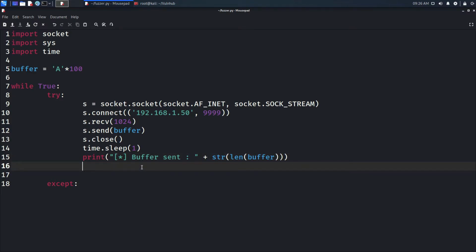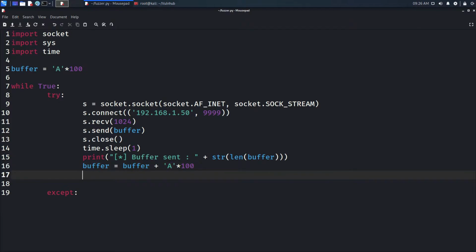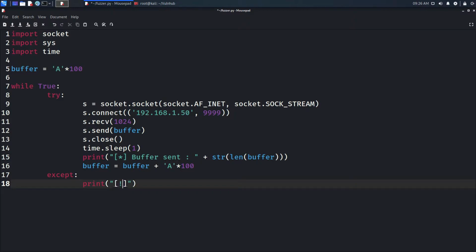Now we are simply going to increase the buffer by 100 more A's, so buffer plus A times 100. Finally, we add an except statement. Let's say print fuzzing crashed at bytes.